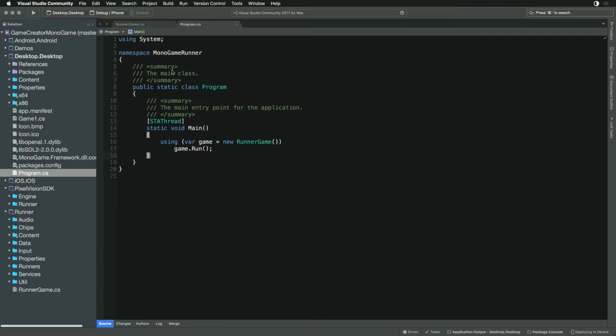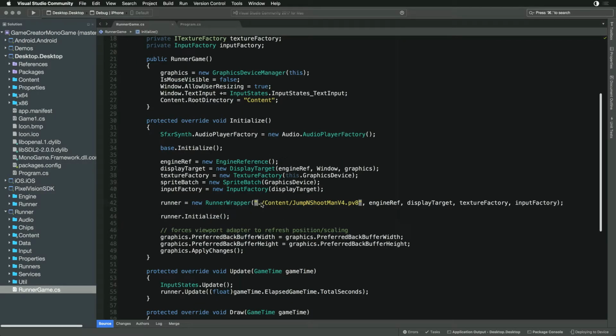Ideally, the program, the game runner, would be passed this value here.